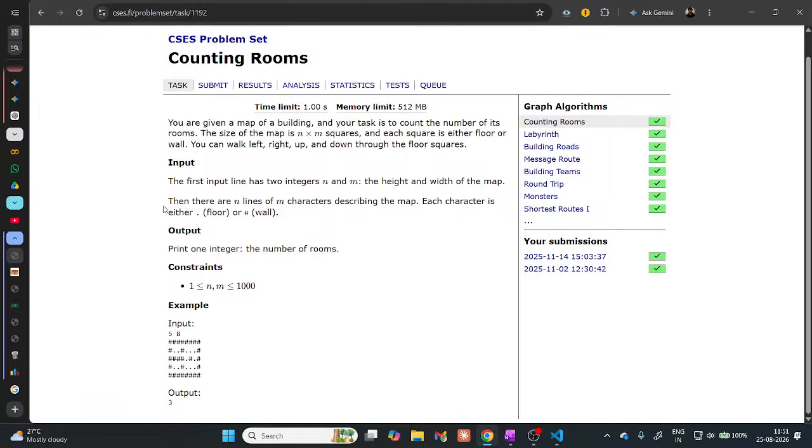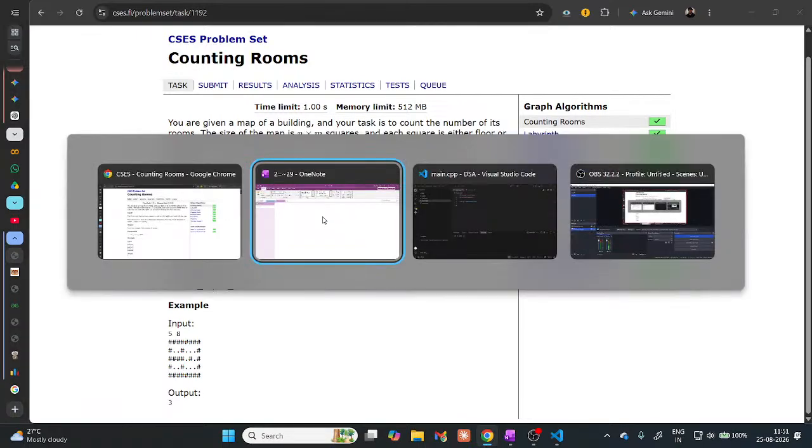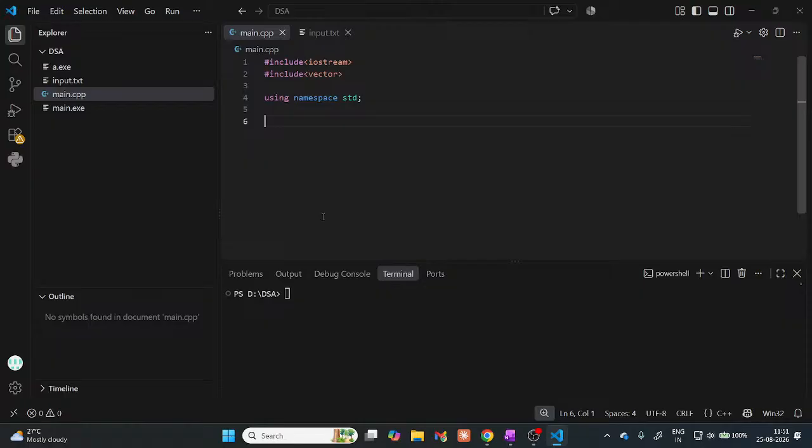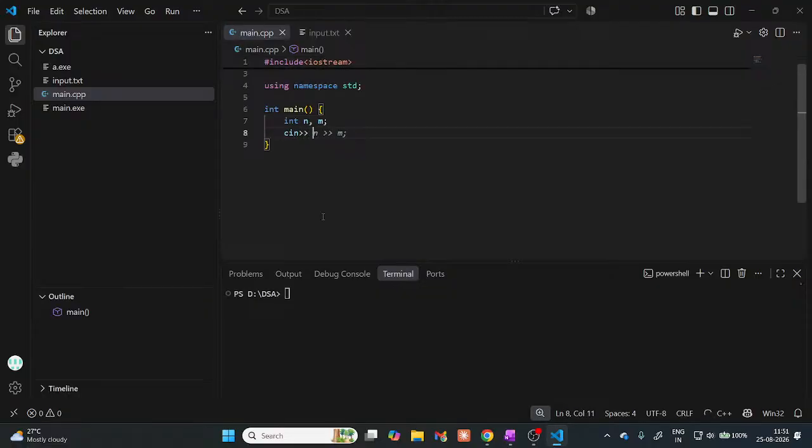Okay, so I have to take this input also, the name int n cross m, same n here, right?